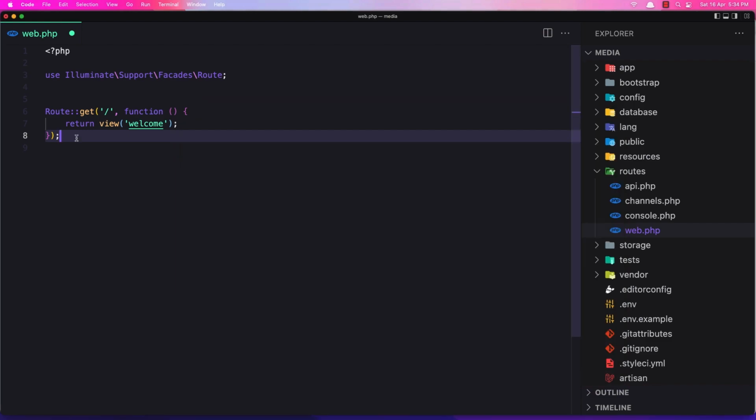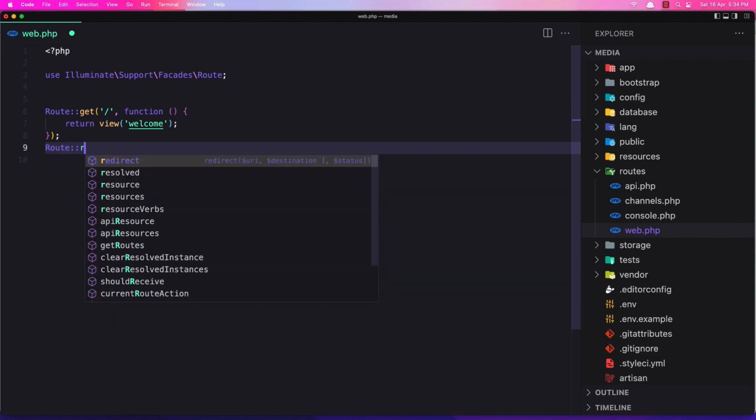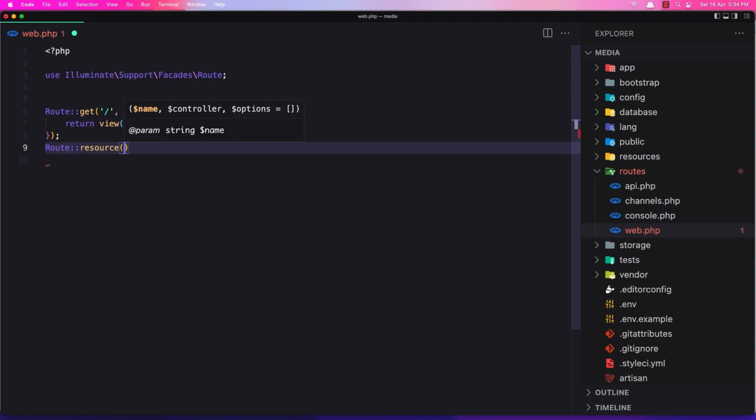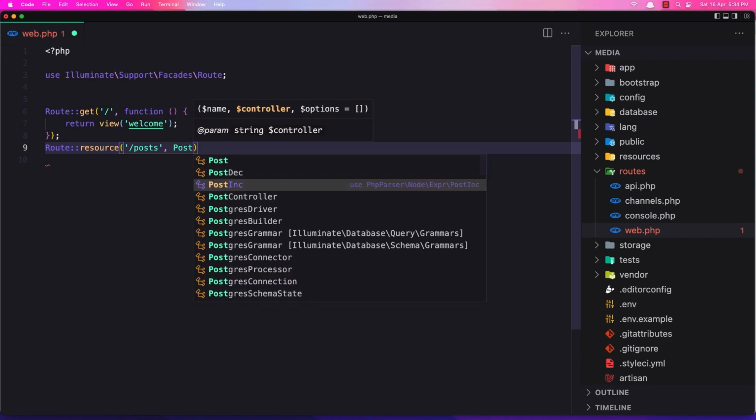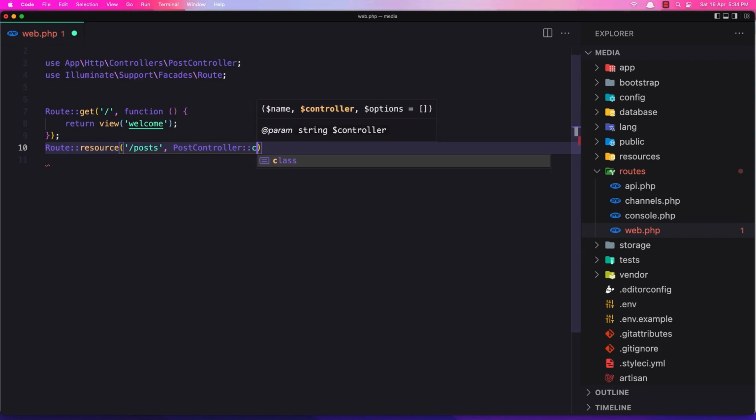Okay, now let's create the route resource for the posts, and I'm going to add the PostController. Okay, let's save it.